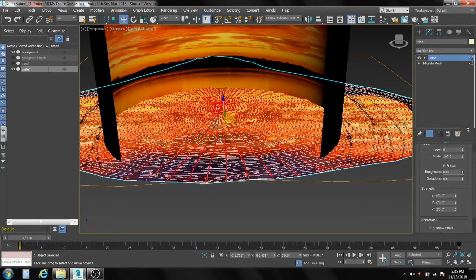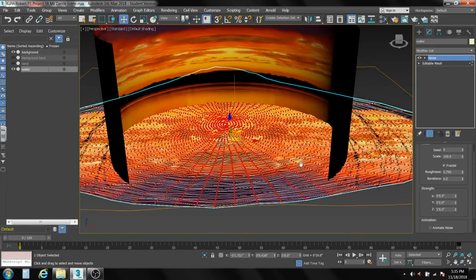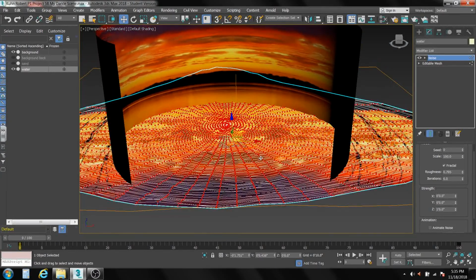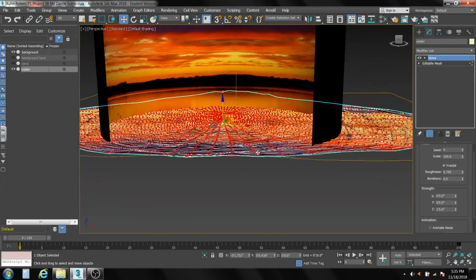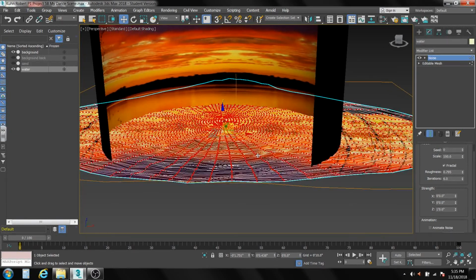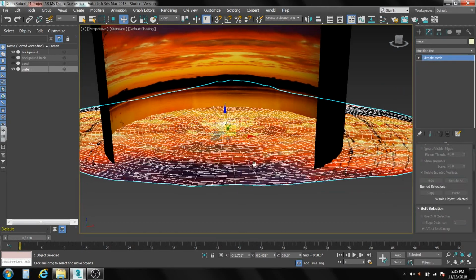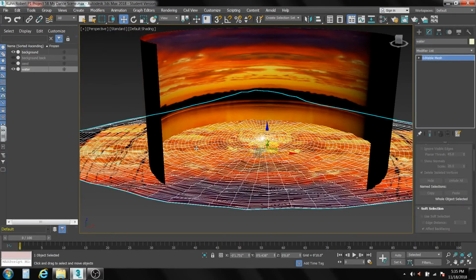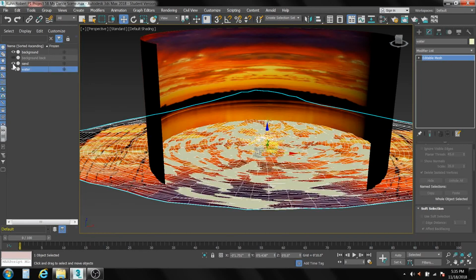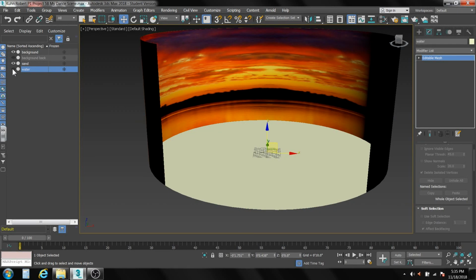Okay, that's good. But I want it to be relatively smooth because it's pretty smooth water back here. I think that's going to look good enough. Okay, and so I'm going to collapse that. All good. Okay, so now I've made my water right here. So the next thing is I'm going to make my sand. So I'm going to turn that back on, and I'm going to turn my water off for a moment.